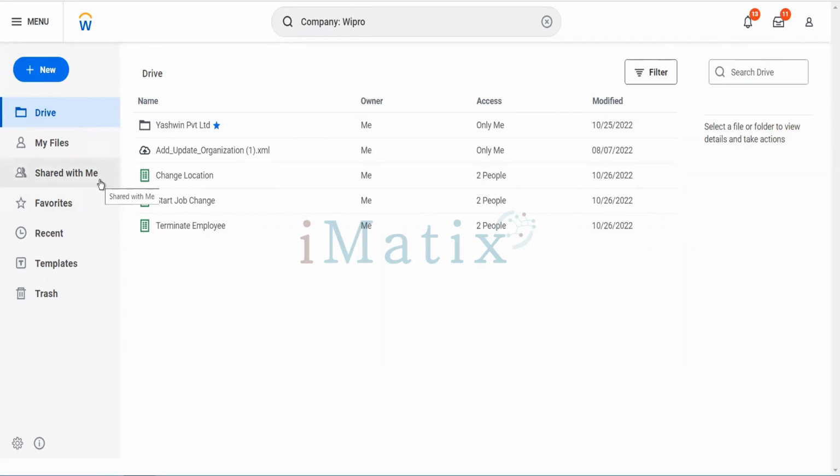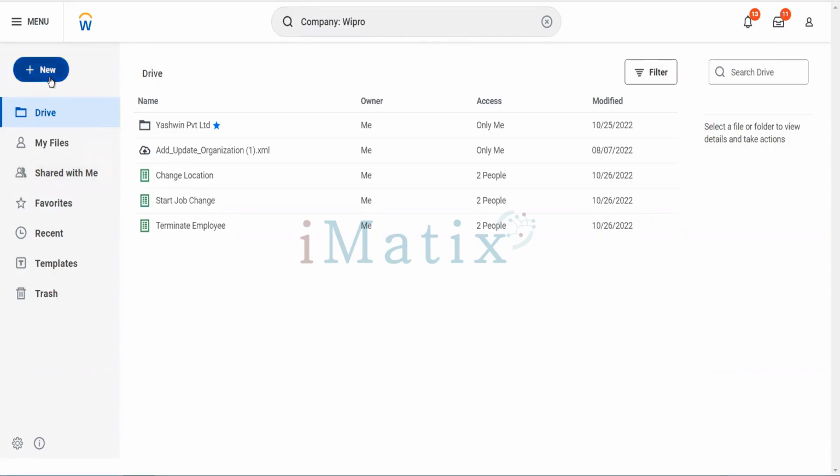But mostly it will be Excel files only that you want to share with your colleagues. I don't see that much usage of this feature among the community. But this is out there.